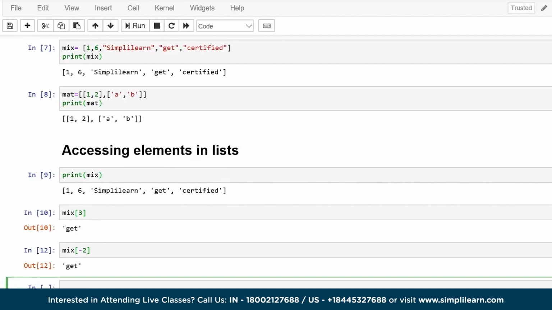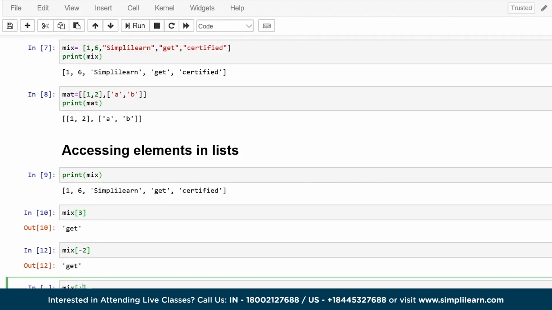Say I want to extract the first 3 elements of the list mix. In that case, I could just type mix, again square braces, and within here I'll put a colon followed by 3. So ideally there would be a number on either side of the colon, but in this case we are taking from the beginning of the list. So if the digit before the colon is supposed to be 0, you can just leave it blank and automatically it's interpreted as 0. Also, we know that our third element would be at the index position 2. But here we have written index position 3. This is because our last index position is always excluded.